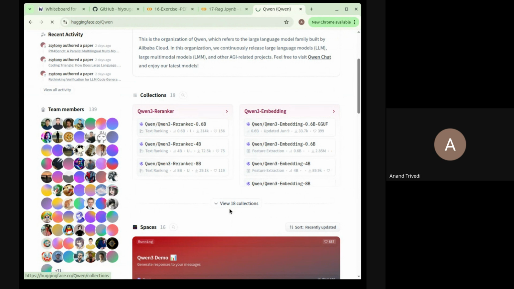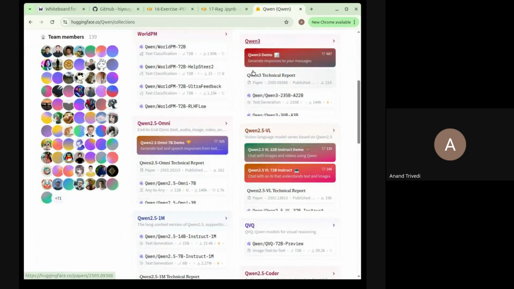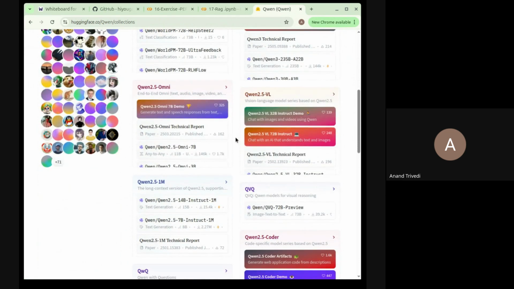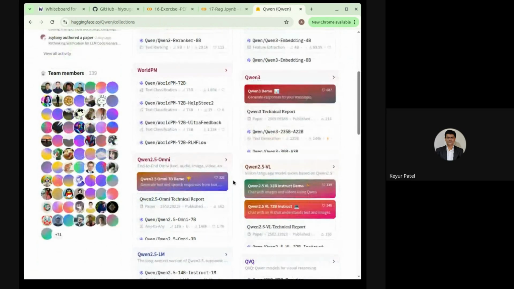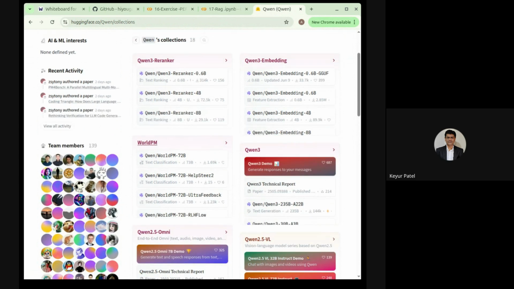It will run even locally. This is the Qwen re-ranker, and this is Qwen embedding. These are Qwen 3 models, but these models are for text-related processing. Text LLMs, yes. Okay, right.